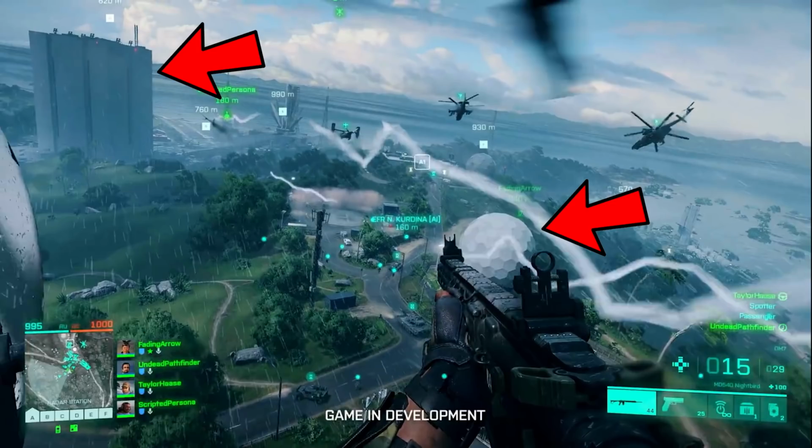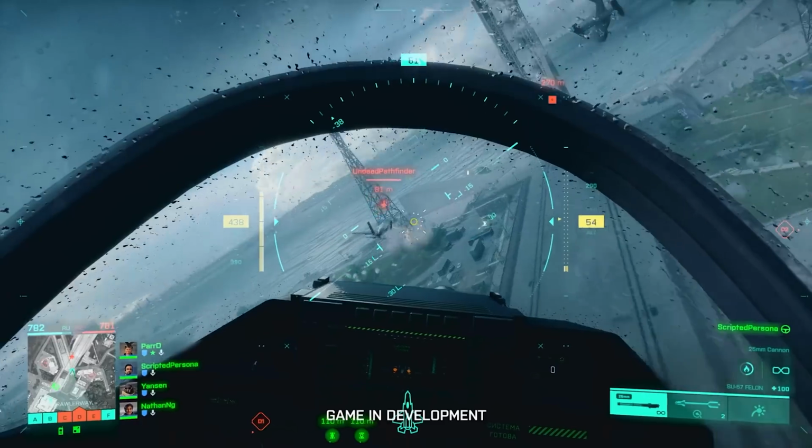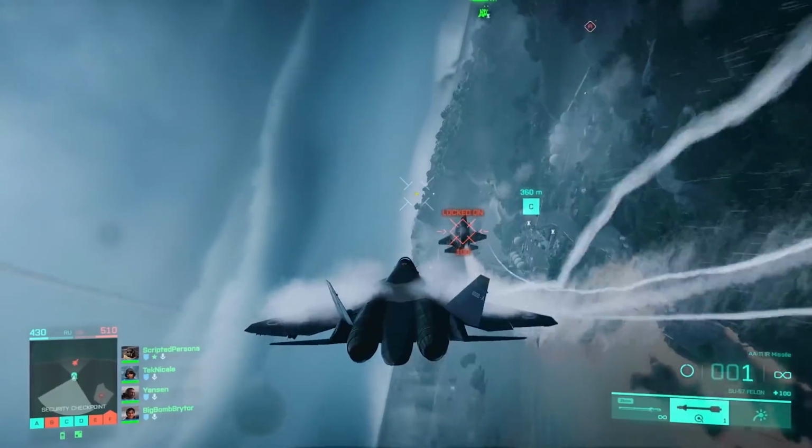One of the developers said that it is within the player's control to be able to determine if that happens, and I'm intrigued if these two areas, because of how much they stick out on the map, will have something to do with that. Now, in the next scene, we actually get a glimpse at some of the jet gameplay.